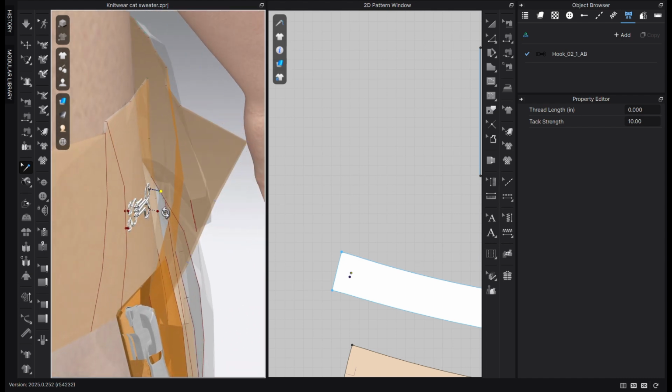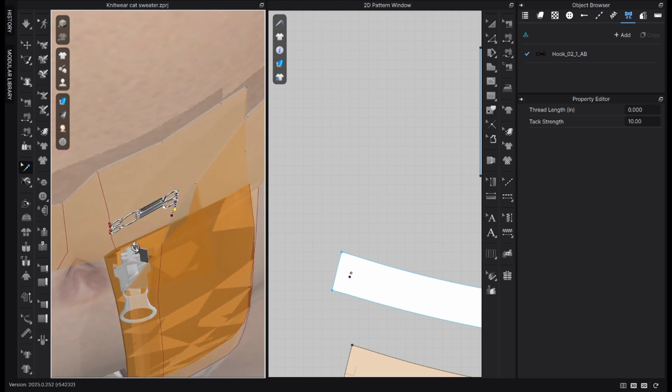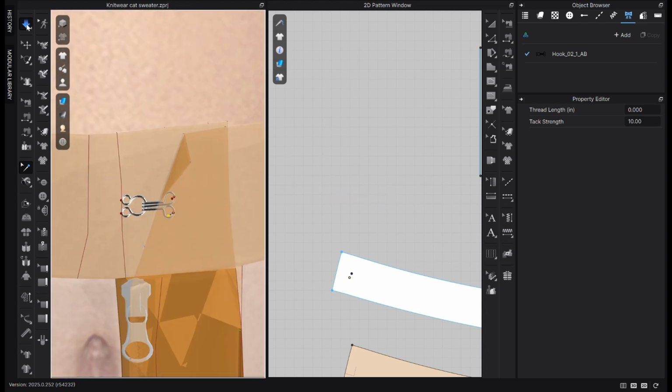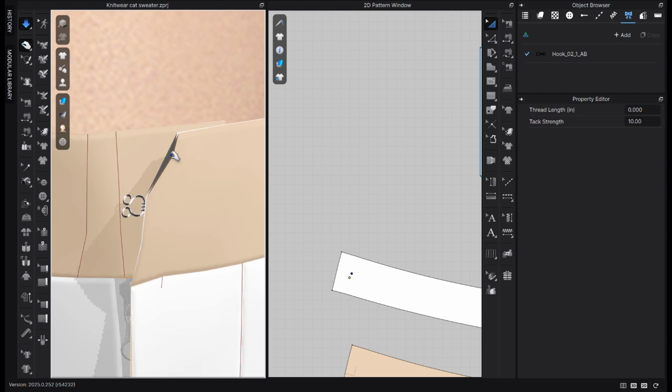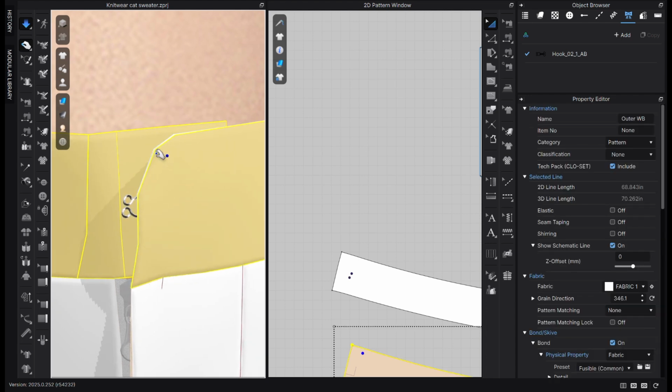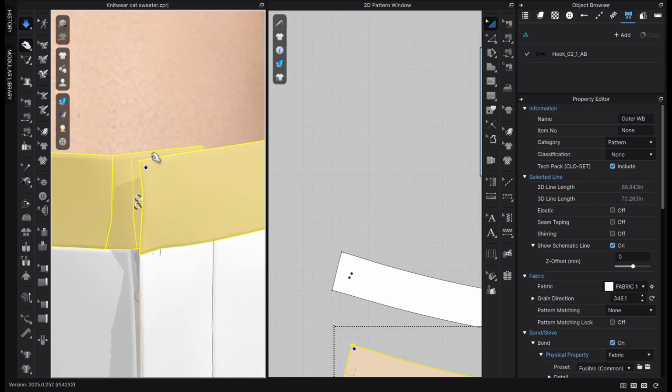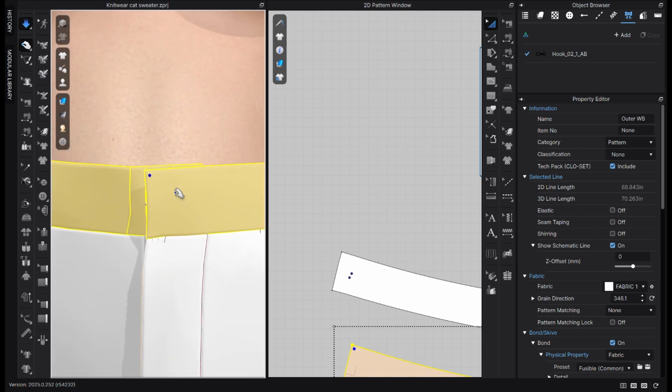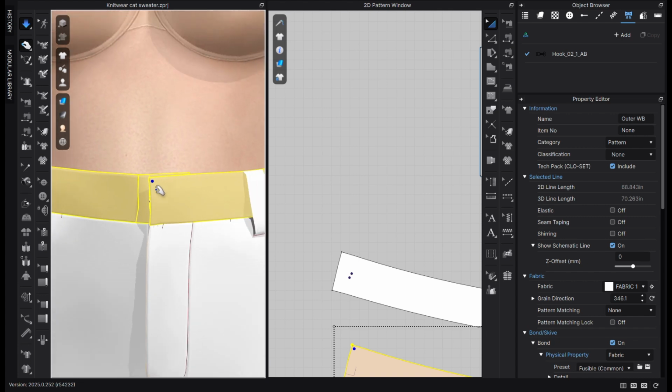I think now it's good where I have it. You can add more hook and eyes if you think it's needed for your pants, but for now I think it's good.